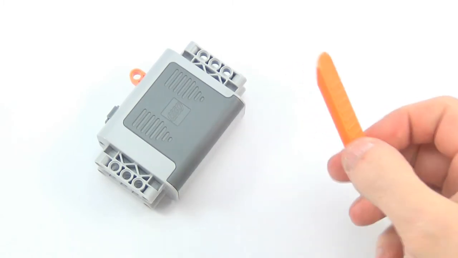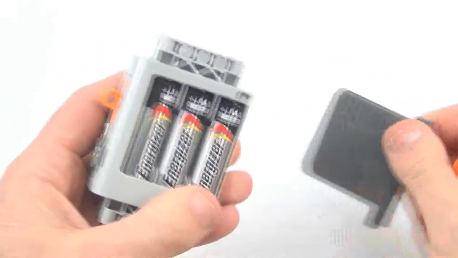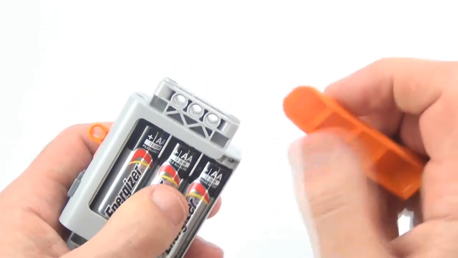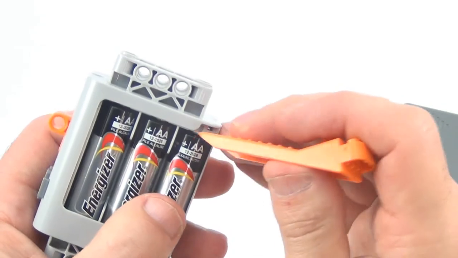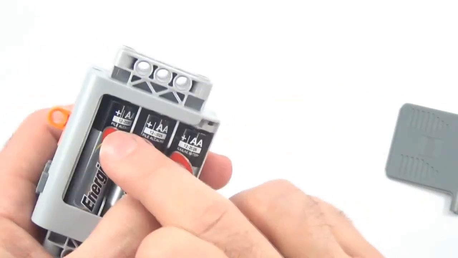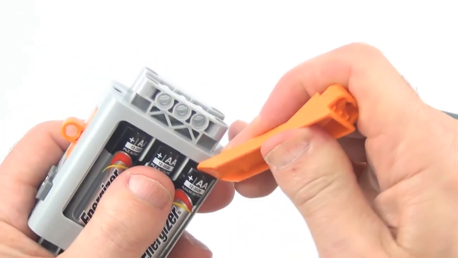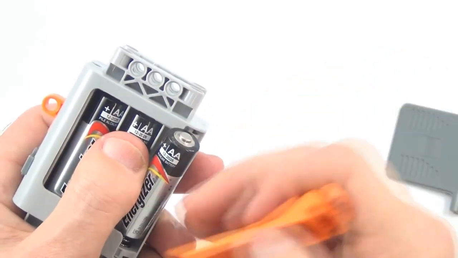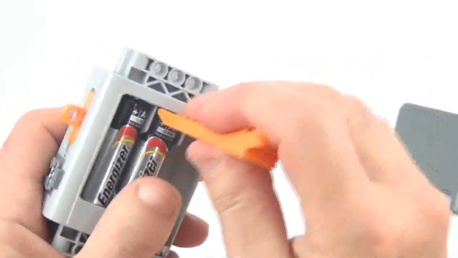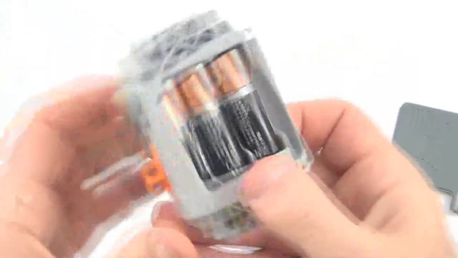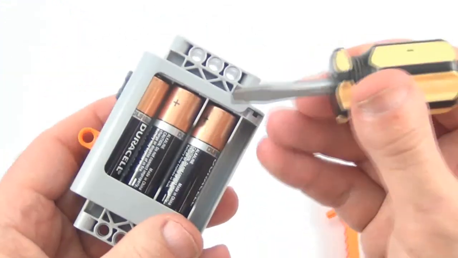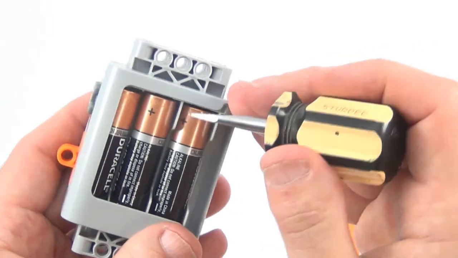Using your brick separator to remove batteries from battery boxes is very easy. Simply get your lever end of the brick separator and lever under the plus or positive end of the batteries, so you're pushing against the spring at the bottom of the battery, and very easy to pop all those out, which is way safer than using a screwdriver.